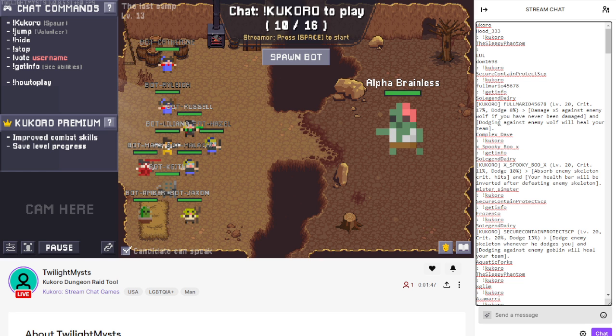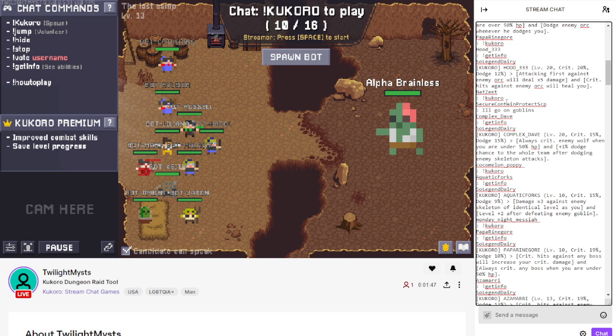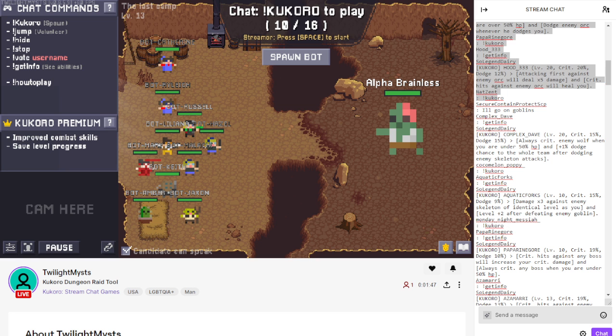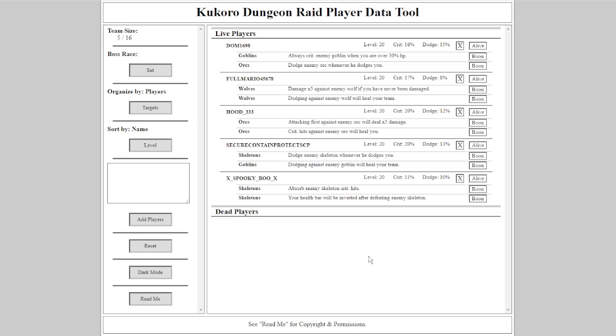So all you really need to do is make sure you've got more than just the report for the player. So grab a few characters before the report, a few characters after. You can grab more than one report at a time as well. That was a big thing that I wanted because trying to copy one report at a time can be really annoying. So you can just grab a big block of text, copy it, and then in the left side in the middle is this little text box. Paste it into there, hit add players, and it'll process all of them in.